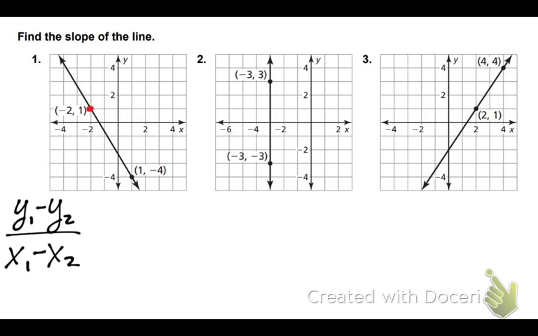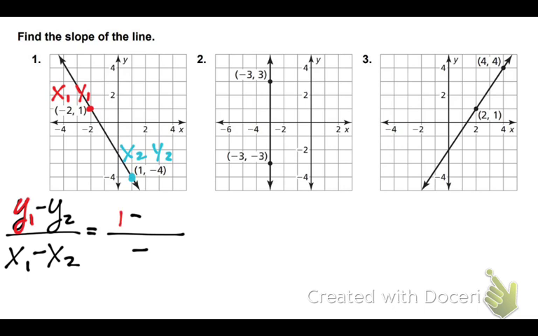Okay, so I'm going to name this point. I just highlighted it. We'll name this x1, y1, because it's on the left. And I'll name this one x2, y2. Does it matter which one I label x1, y1, x2, y2? No, I just need to decide. I just want us all to be on the same page. I just think it's easier to look from left to right. That's just me.